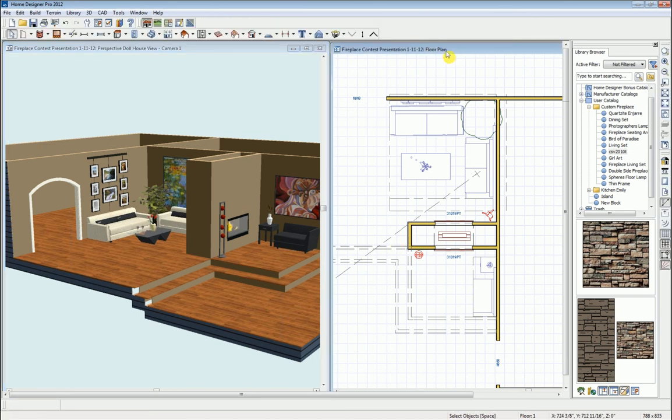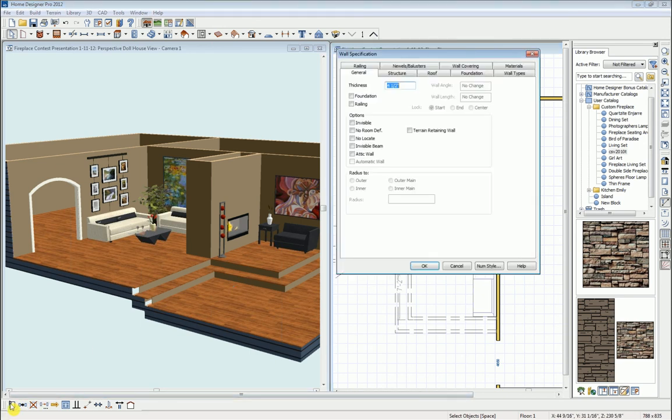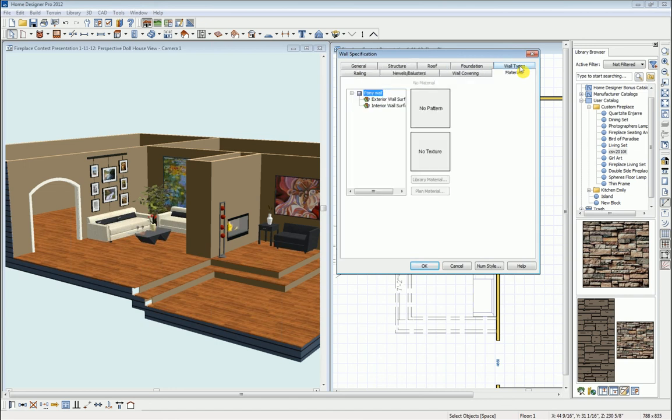I'm going to click on our 2D plan, and I'm going to use the multiple select again by holding the control key down. I'm going to click on this wall, that wall, and this wall. So these are the 3 walls we want to change. I'm going to go over and click to open the object, and we're going to go into our Materials tab. So you can always open an object and change its materials by going into the Materials tab of its dialog box. And with that selected, we have an exterior wall surface and an interior wall surface. We want to change just our exterior wall surface.